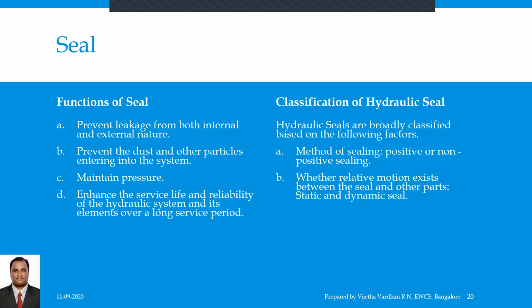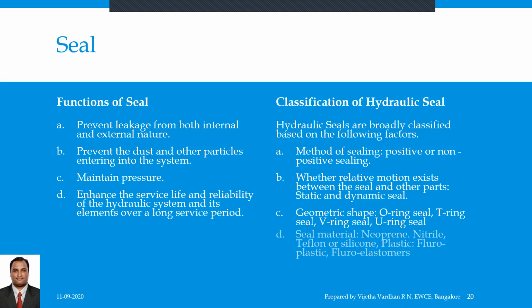Then coming to dynamic seals. Dynamic seals are installed between parts which move relative to one another. Thus, at least one part rubs against the other, and seals are therefore subjected to wear. Generally, they find their applications in reciprocating or rotary systems, where speeds are not too high and good heat dissipation is possible.